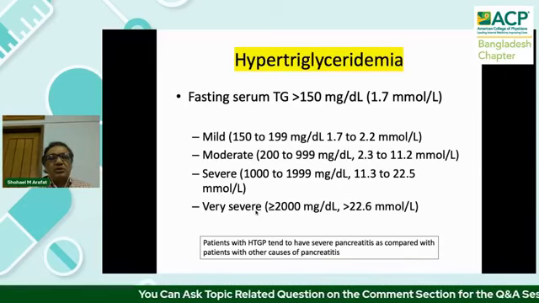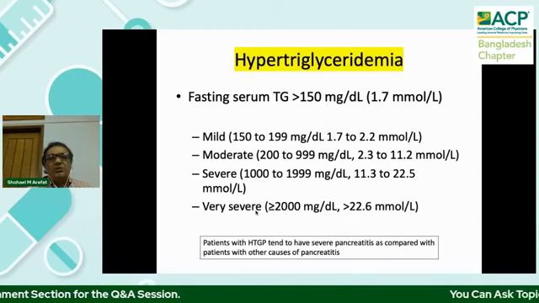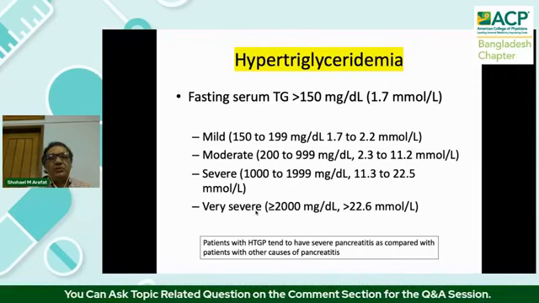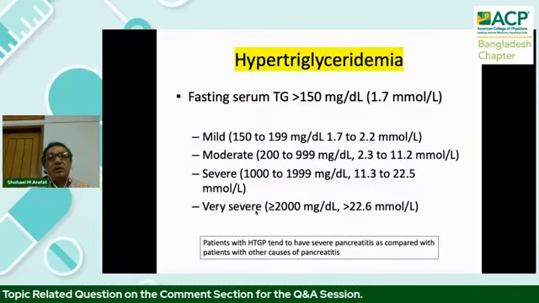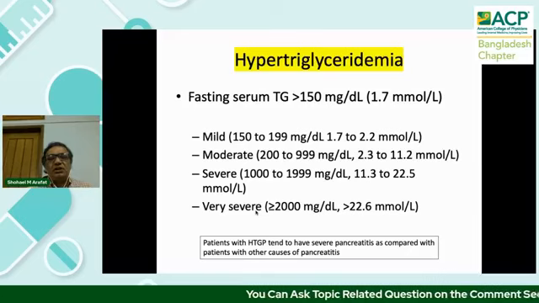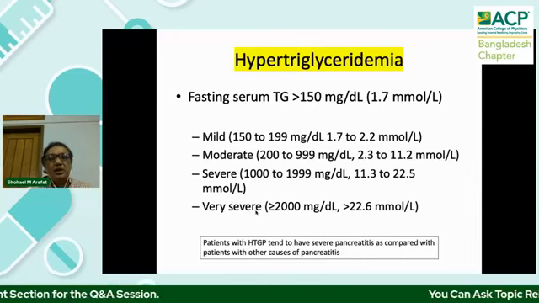This is an unusual scenario for us, but in clinical practice we find some two or three cases. Regarding hypertriglyceridemia, a triglyceride level of more than 1,000 milligram usually causes acute pancreatitis. If it is below 1,000, it is a possible association but not the cause. To cause acute pancreatitis, the triglyceride level is expected to be more than 1,000 milligram, and this triglyceride-caused acute pancreatitis is more severe than even other causes of pancreatitis.